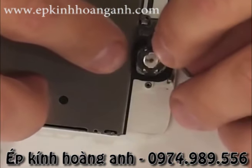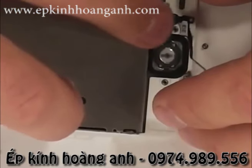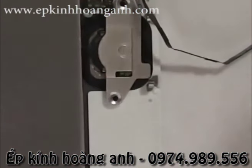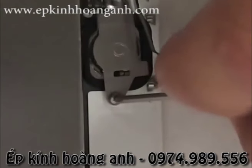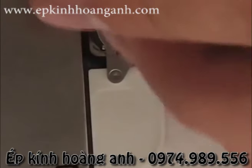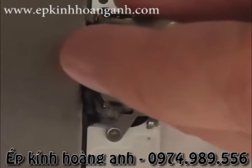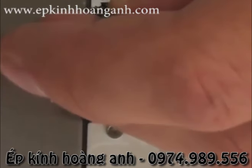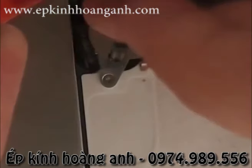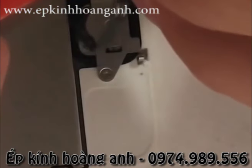So the home button, remember this is where you need to remember what direction that little tiny metal bit was going in. Let's get the home button pressed down into place. Get the bracket over the top of it. And then hopefully your screw is still stuck in to the top of the ribbon cable, so you can just screw it down into place. I found that it was a little bit easier to hold it with my pry tool as well as the little screwdriver, like this. Finally got that thing screwed in again.